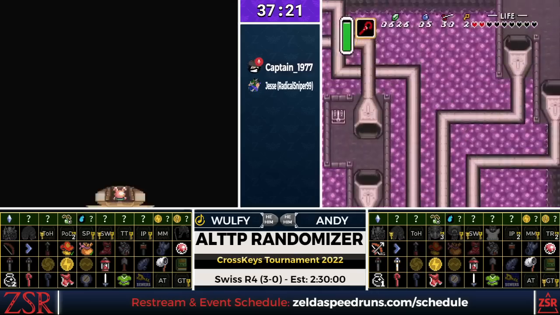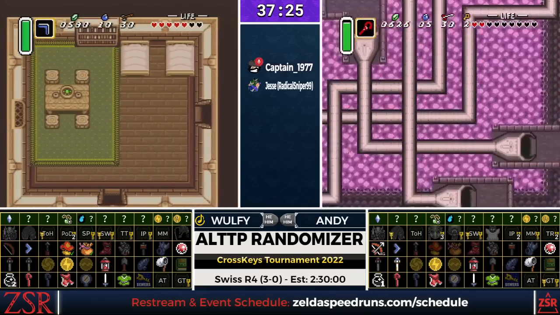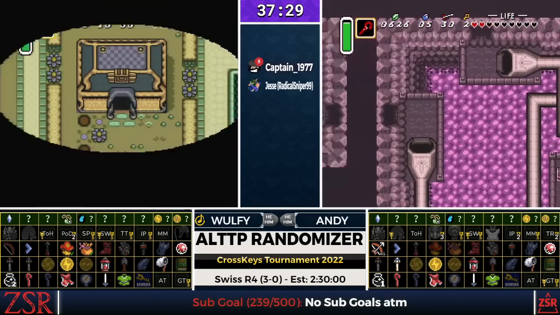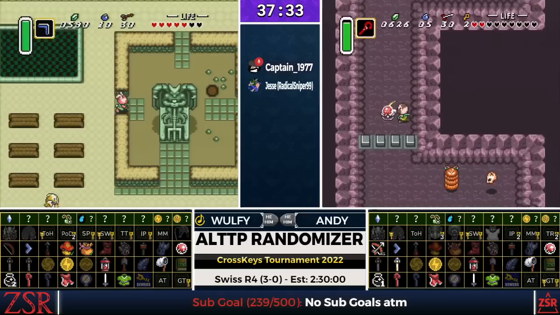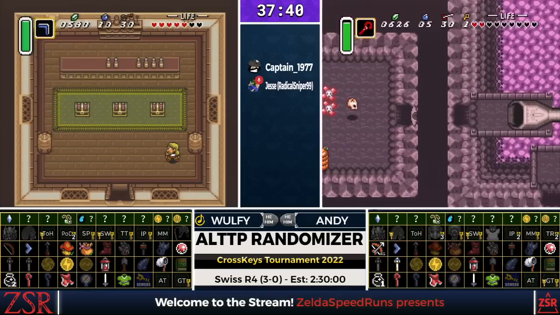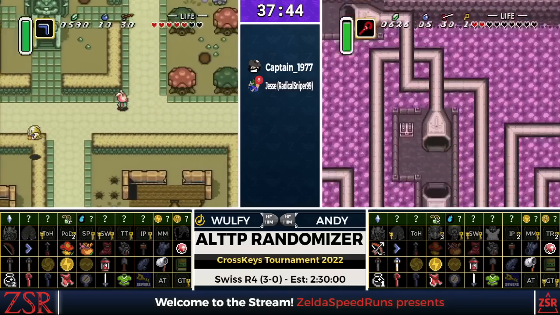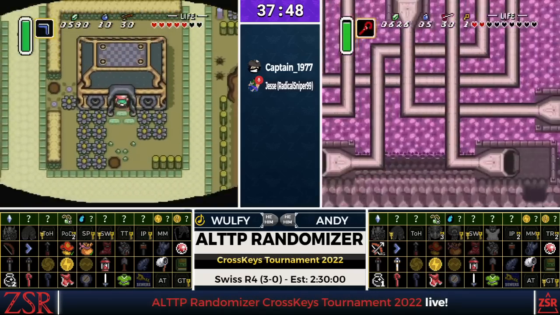Andy's gonna come over here and he's gonna get his powder out of the lava chest here in TR. As Wulfy's gonna check this connector that's gonna take us back into the village, and he's gonna do his village checks now. And Andy is just gonna skip that pokey key. He's like, I'm not playing with a pokey. I don't care if it's got a small key. I don't need to fight it. Let's go.